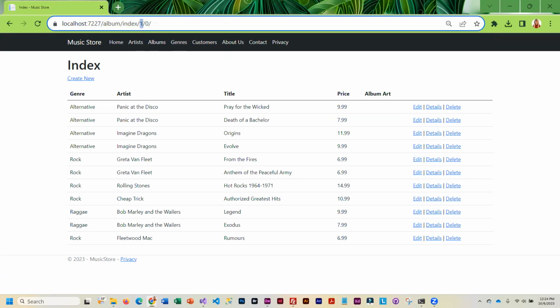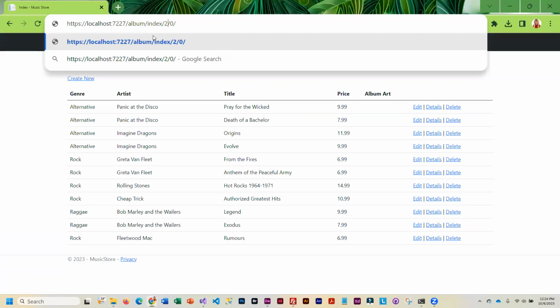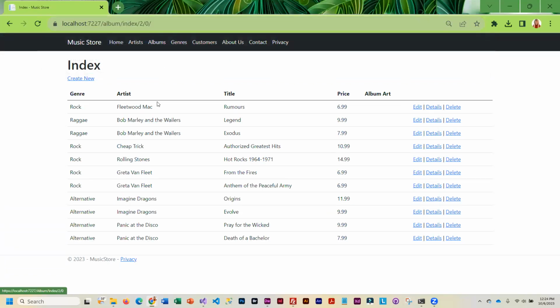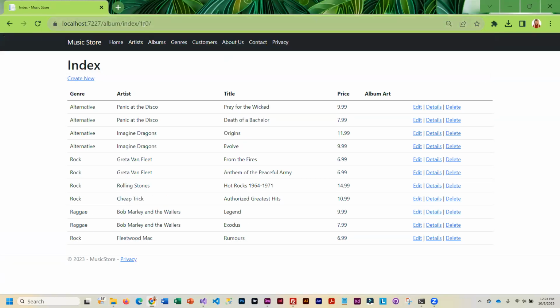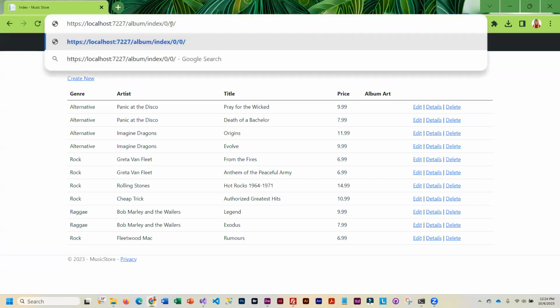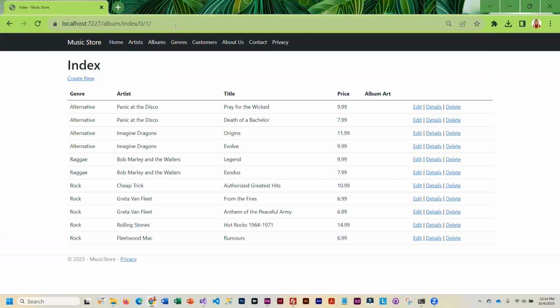And if we do this, okay. And then if we go back to 1, and if we do a 0 and a 1 here, we are now sorting by genre. We do 2.